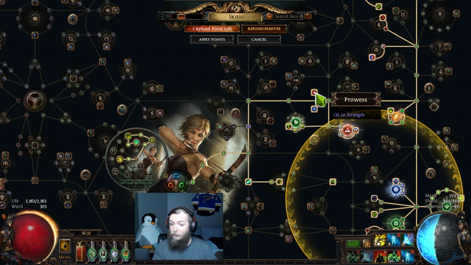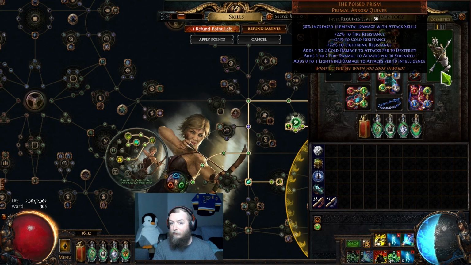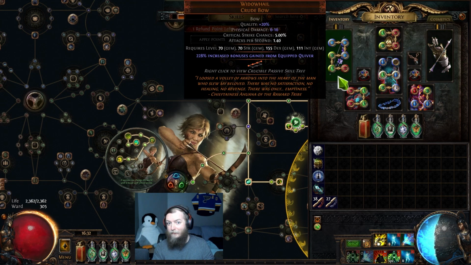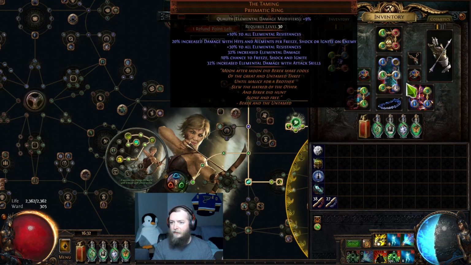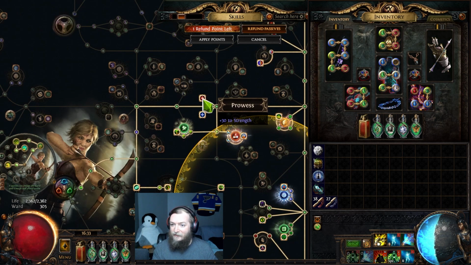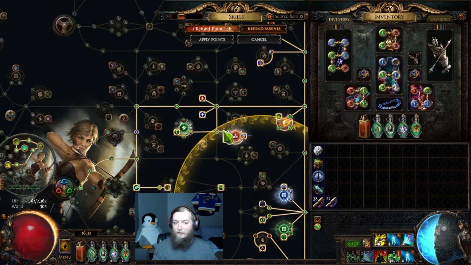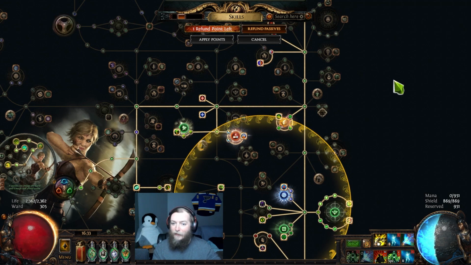Grab Prowess, Thief's Craft, because this is strength and int. 30 strength here gives me, oh, so that'd be 3-6 fire damage to attacks, right? No, because I'm getting 228% increased bonuses from equipped quiver. So let's say it's just 200%. So this is actually factoring in 3 times per every 10 strength. So every 10 strength is giving me 3-6 fire damage. So this Prowess node here giving me 30 is actually giving me 9-18 flat fire damage.